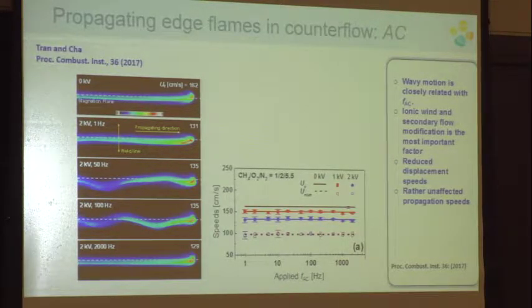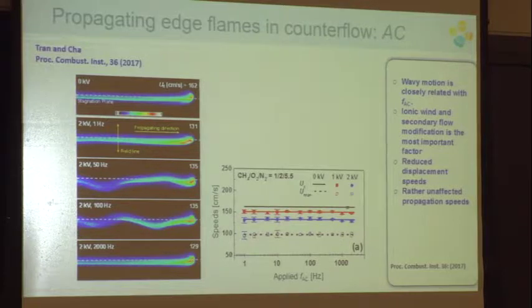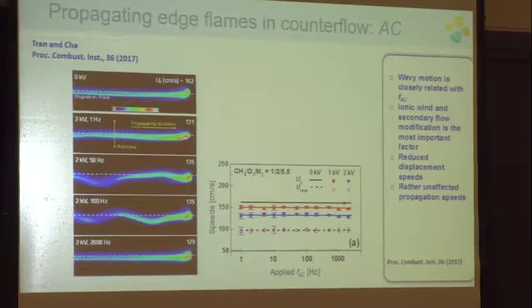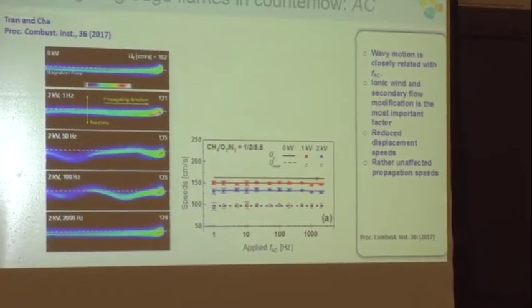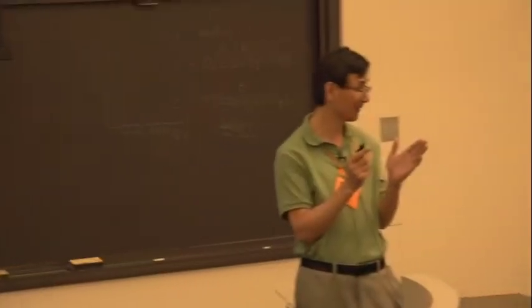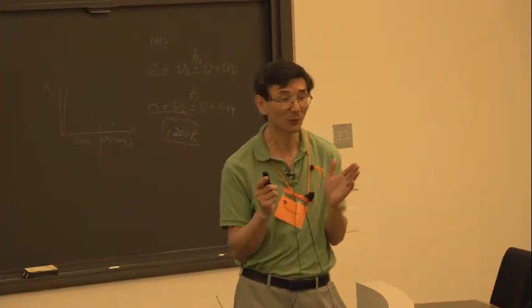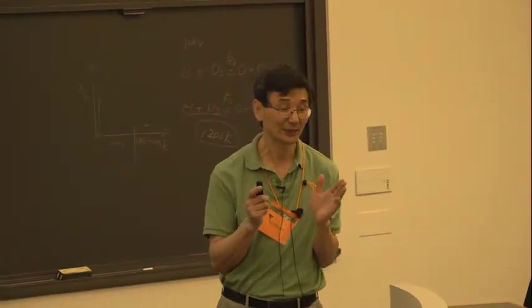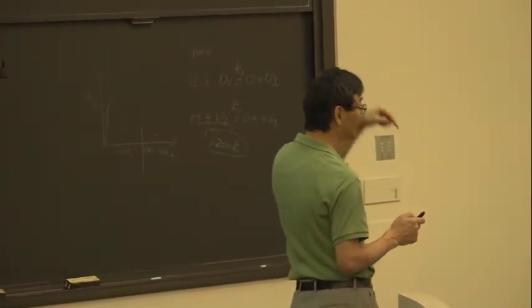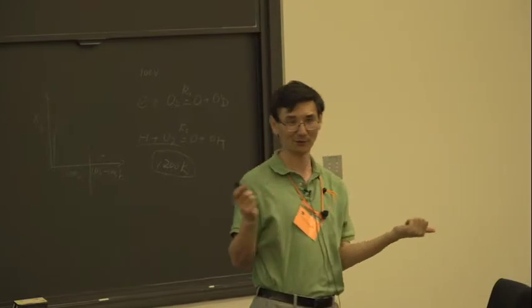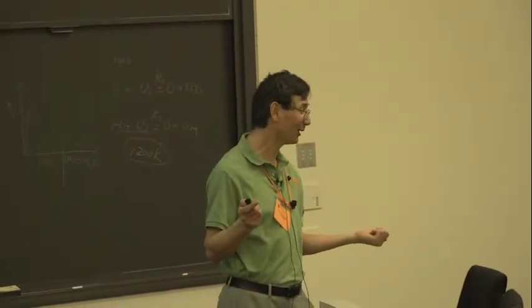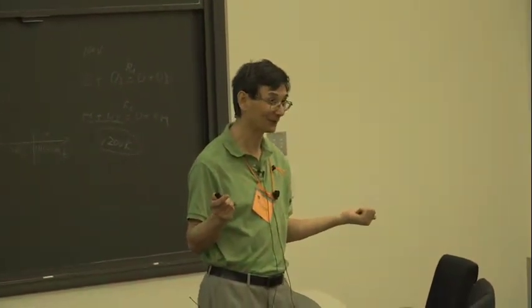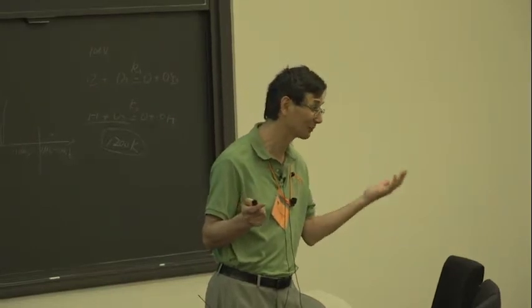That's simple, right? But the question is, that is not interesting in terms of a conclusion. The thing is, most people try to use a microwave or electrical field to enhance the flame speed. Most of the observations before showed that flame speed is increasing, and this experiment basically shows the flame speed is decreasing. It's a contradictory result. If one of them is wrong, of course, they're not. They're experiments, right? There must be a way to explain it.